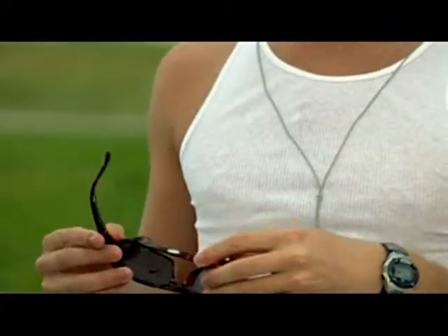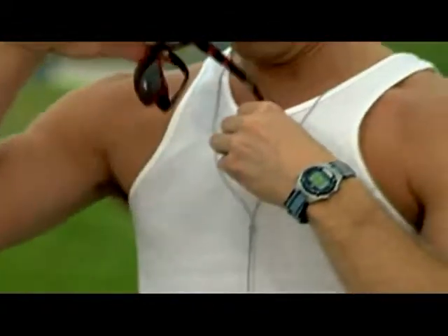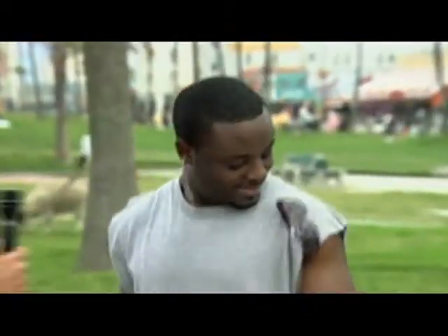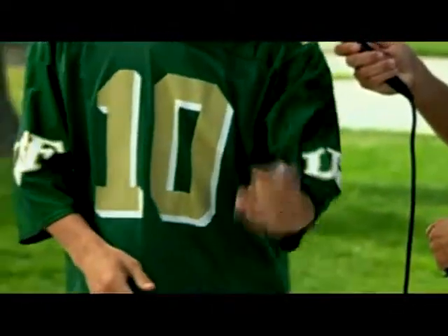Fold one side in and just clip them right onto your shirt. Tell me what you think. Oh, nice. Yeah, they're not going anywhere. I'll tell you what, with this kind of technology, I have no idea how I could ever lose them to begin with. Nice and crisp, sharp. I don't see any glare or anything. I can look directly into the sun.